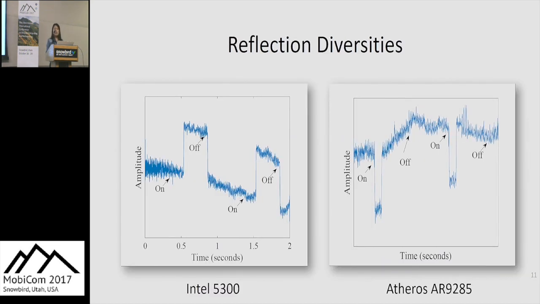On this slide, we show the detailed waveforms when we're switching the Wi-Fi NIC's working states. For the Intel model, when we switch it from on to off states, it will jump from one value to another value. For the other model, when we switch it on, there will be a rapid change in the intensity, but there will be no significant change when we turn it off.